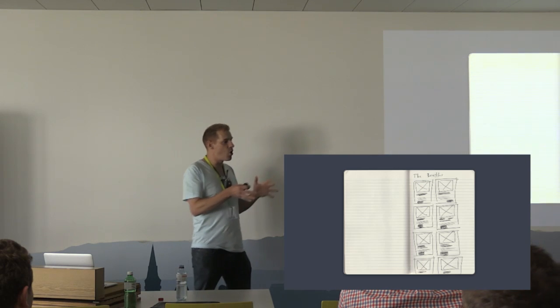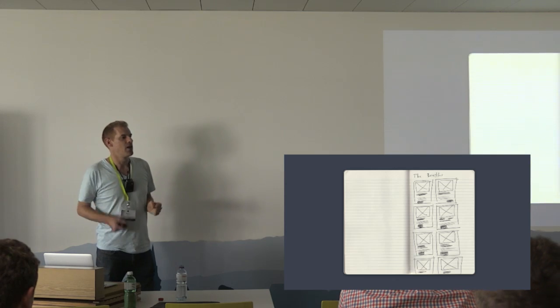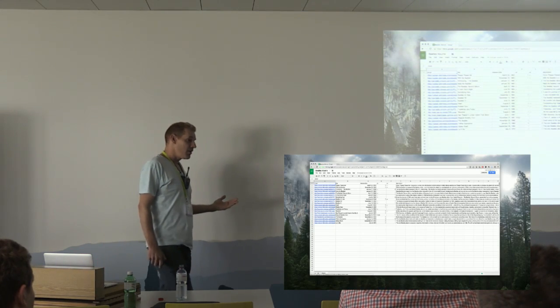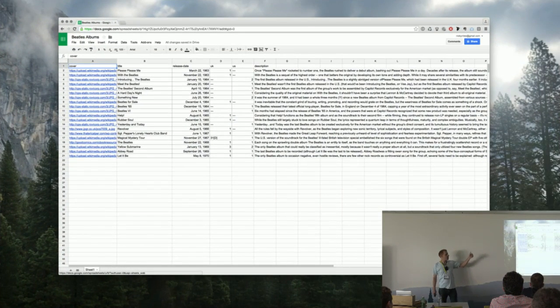I'll design a component in Illustrator, for example. And then I'll go to the web and say, okay, what would this look like if I multiply it across a screen? This is my data file. I just copied some CSV file or some spreadsheet of the Beatles discography from the web, and I tweaked it a little bit. I added links to the cover art for the covers here. I put some descriptions from allmusic.com. And this is my data.